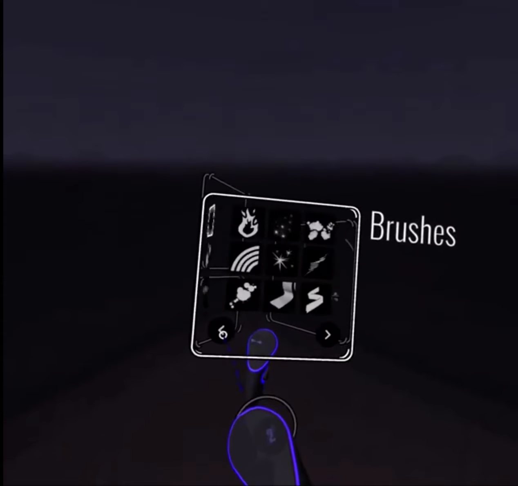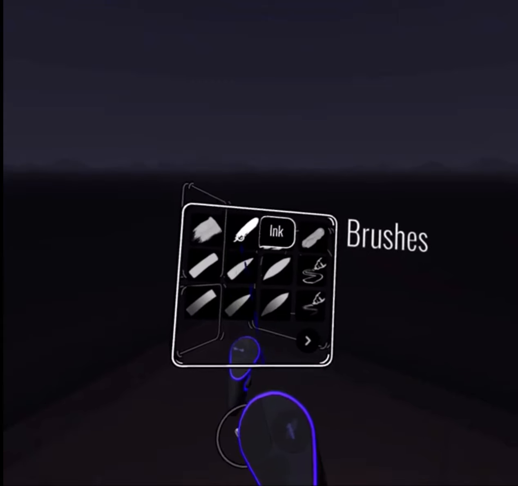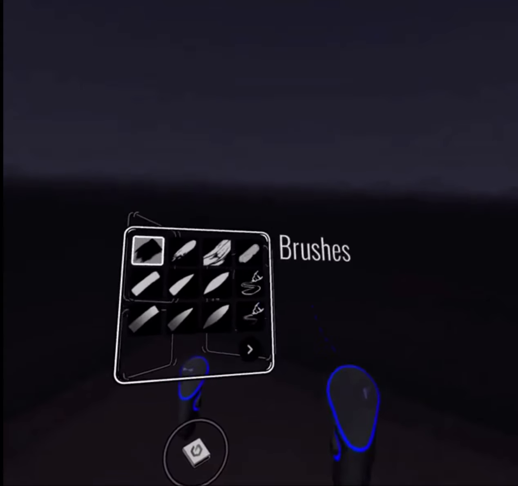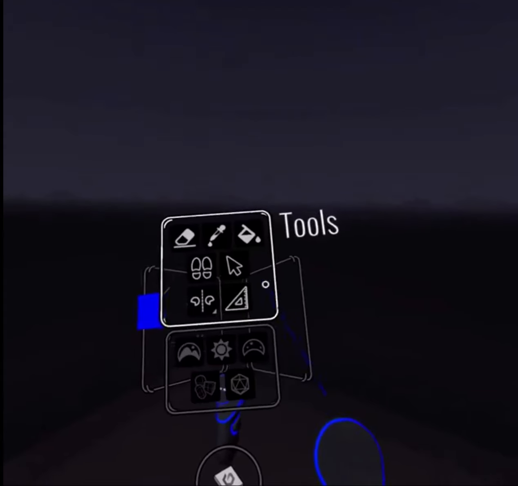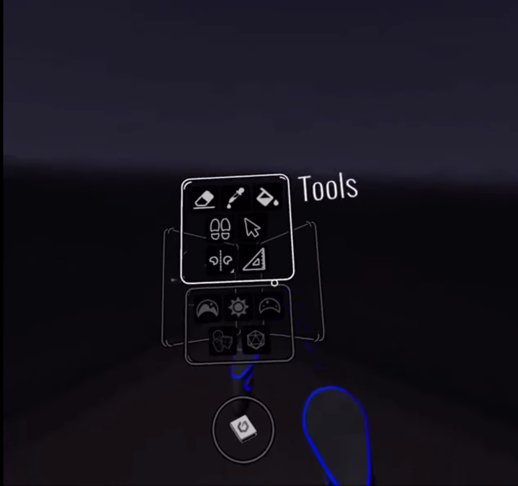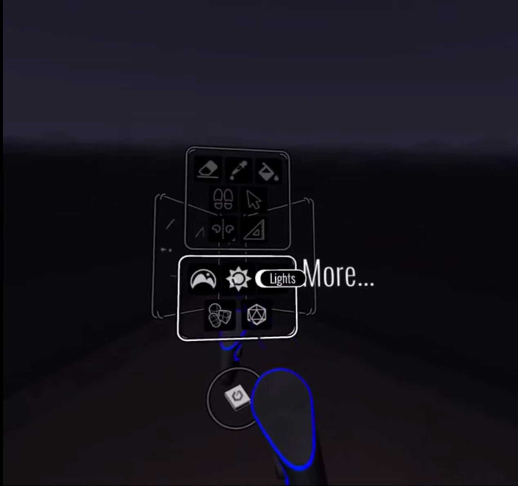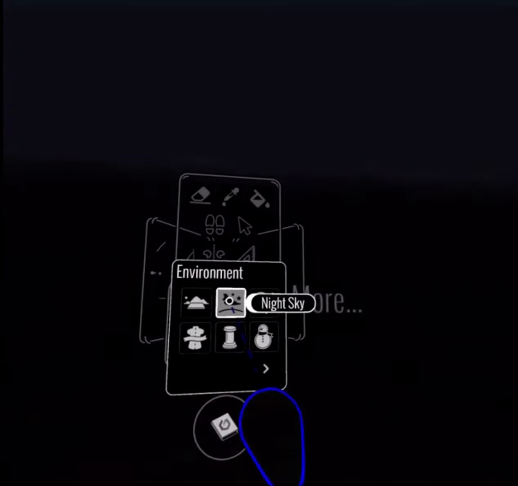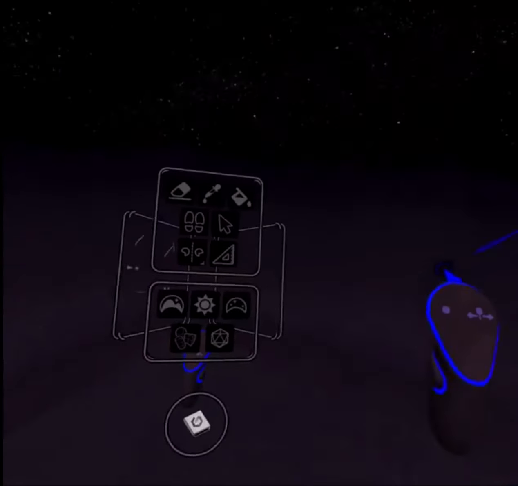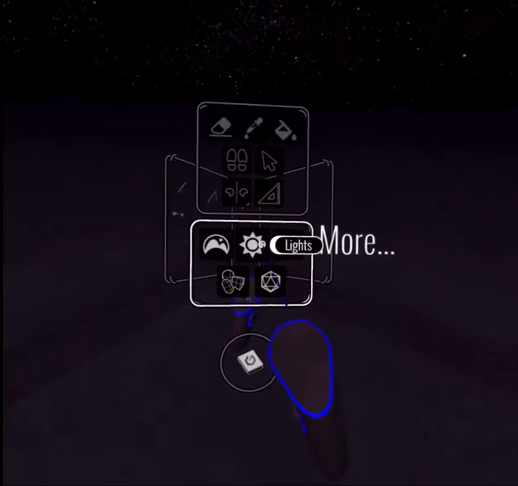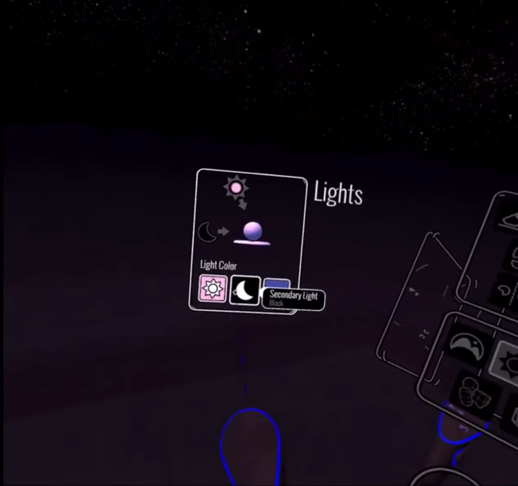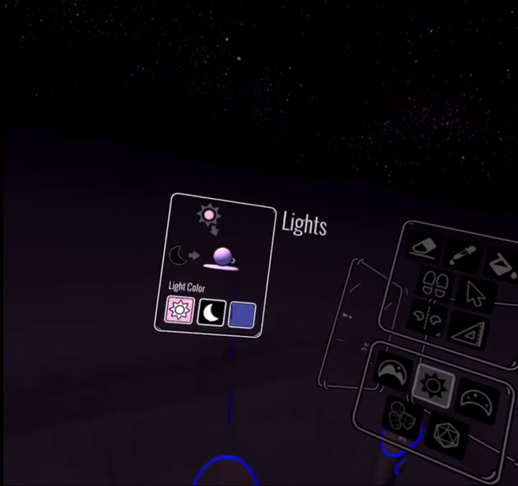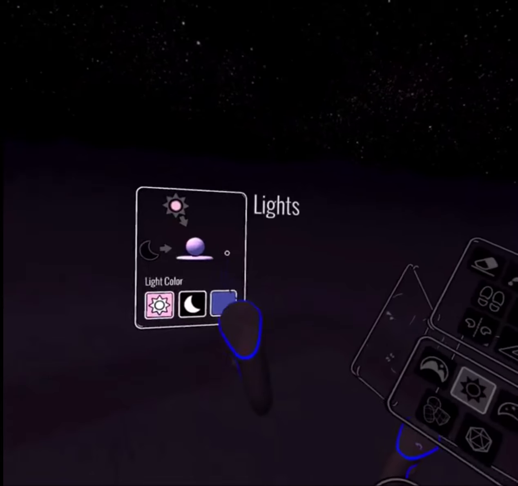So let's start, pretty simple here with a kind of a basic. Just pretend that I'm making like an oil painting. So now I have an oil painting selected in color blue. We'll get to some of these later, but if you wanted to change the environment, the lighting, if you click on environment, click, and it'll load. Now I'm in like a night sky, etc. You can change the lighting. I'm not going to mess with this yet because it can really change the colors. So let's not mess with lighting for now.